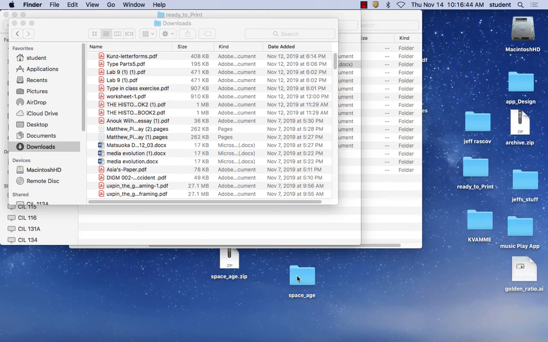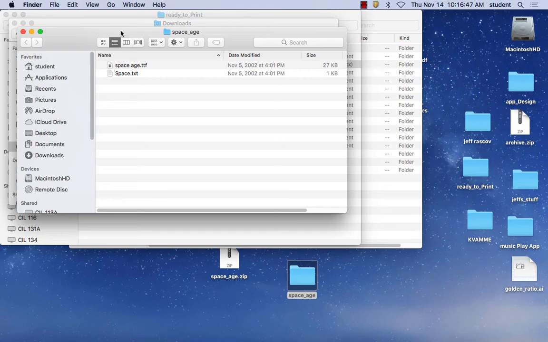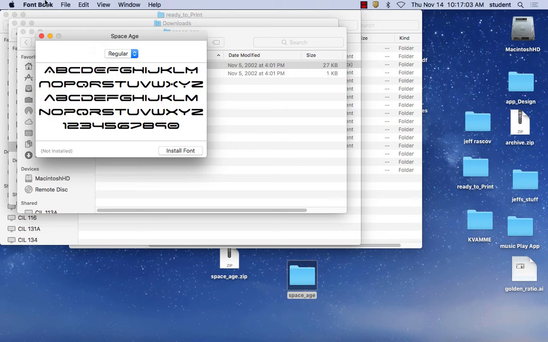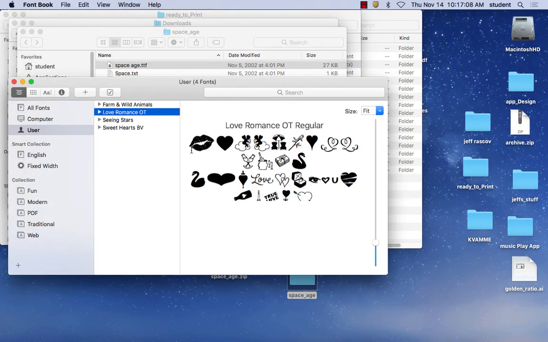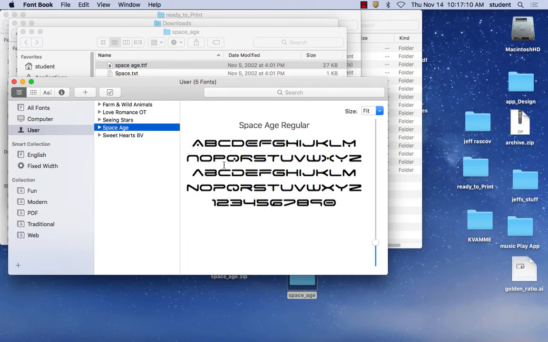And of course, inside there, you're going to find a TTF file, which was what? What did I just say earlier? What kind of file format? What's TTF stand for? Not OpenType, but what was the one before OpenType? TrueType font. That's what a TTF is, TrueType font. So if you double click on that, it'll open into something called Font Book on your Mac and say install font, and it puts it in there. And there it is. It's right there.